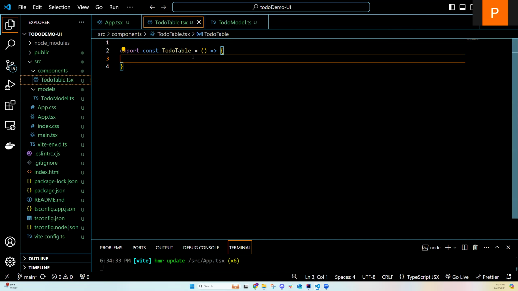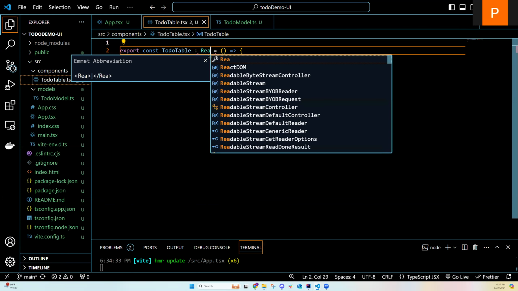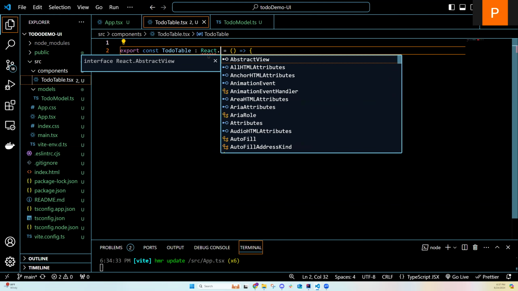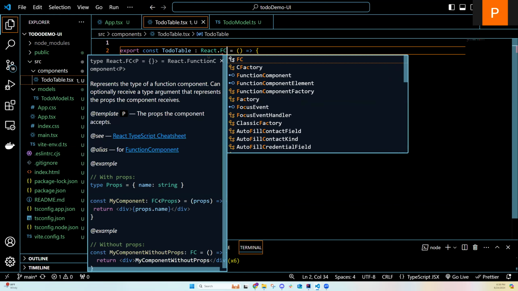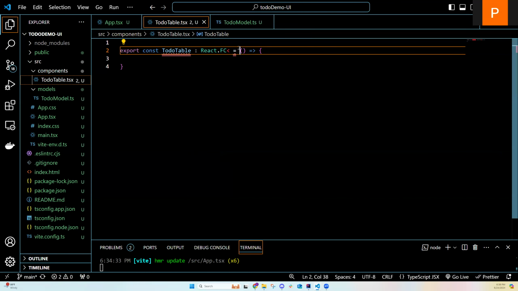Okay, so with this, my to-do table, also because this is TypeScript, so this is only for TypeScript. If your team is not going to do that, then you don't have to do this little thing here. With TypeScript, there is a React.FC, I think functional component. This is a built-in component there. The problem is what are we going to pass into it?